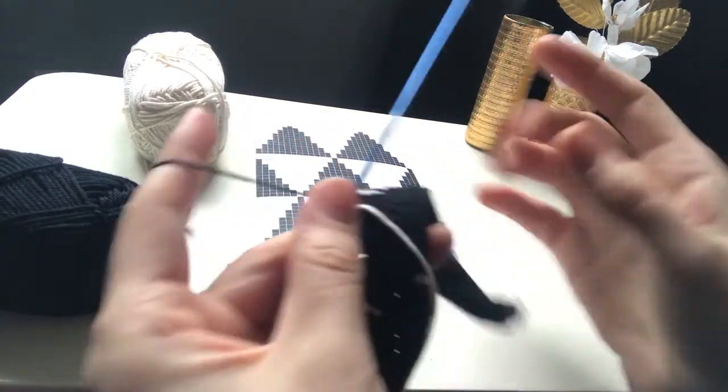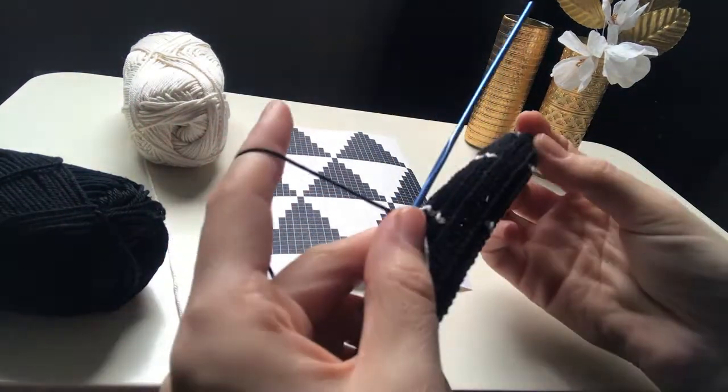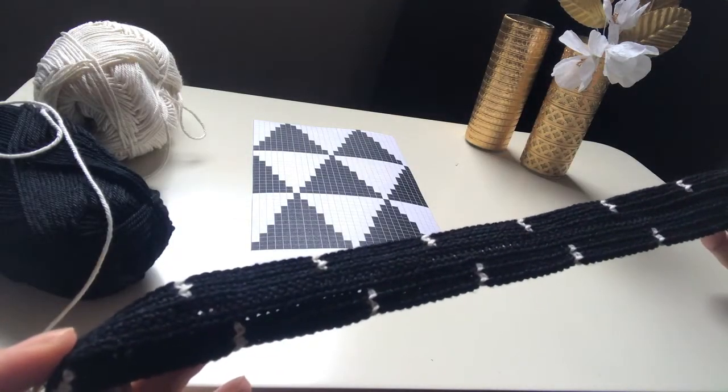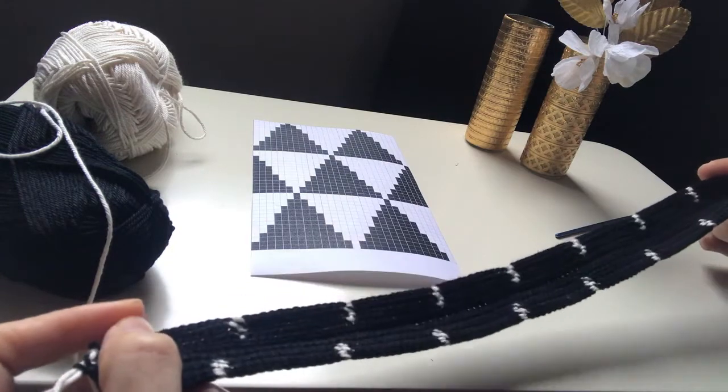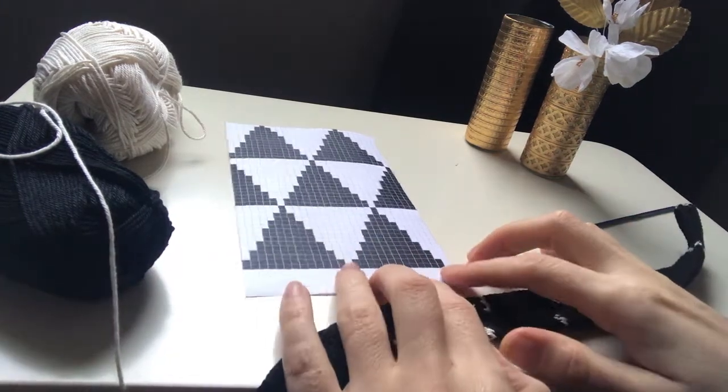So just go around one more time. Okay, so I will see you at the end of both sides. So this is actually the outside part, the out part, and this is the in part. Okay, the part from inside. Okay, so now we are just going to follow the pattern.